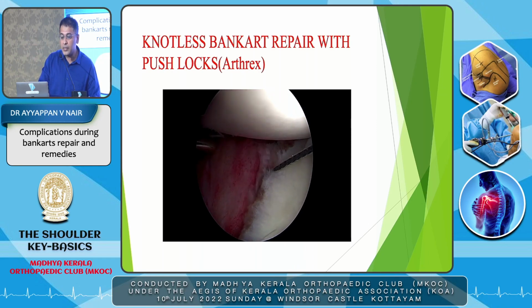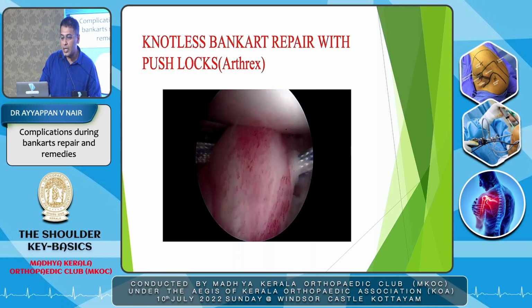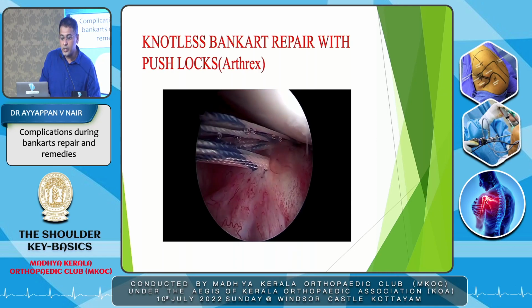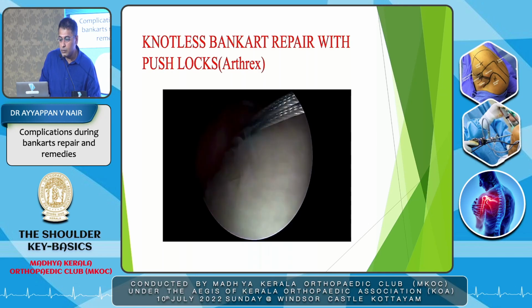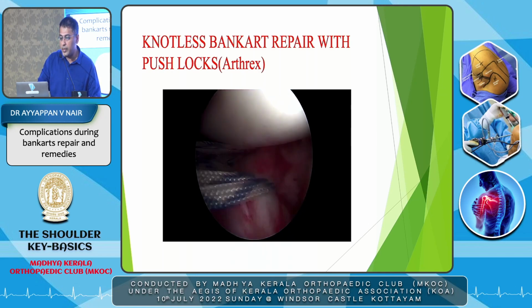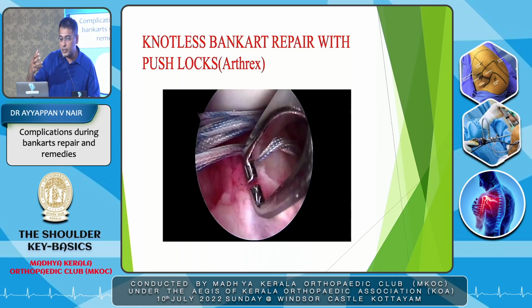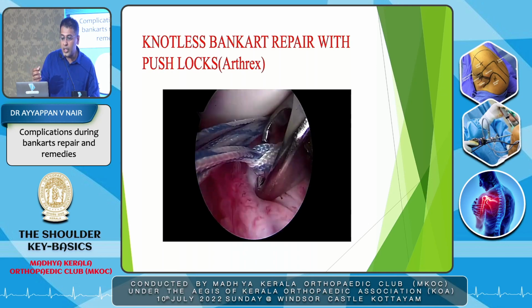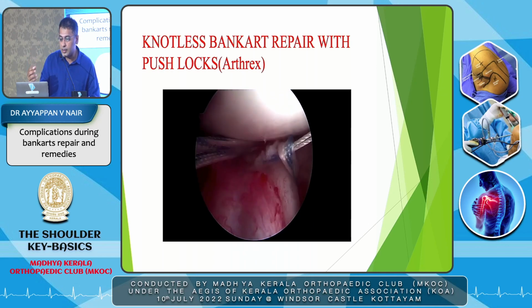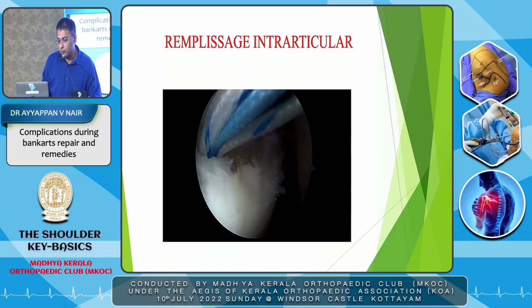And you can see the same thing with the lasso. See the deep bite of the lasso, but this is going to be a mattress and a cinch. So I also use cinches at 5 o'clock. That is a mattress there, and the next is going to be a cinch. And the advantage of this also is that you can put both into a single knotless. So if you are plicating at 5 o'clock, put it at 4 o'clock.